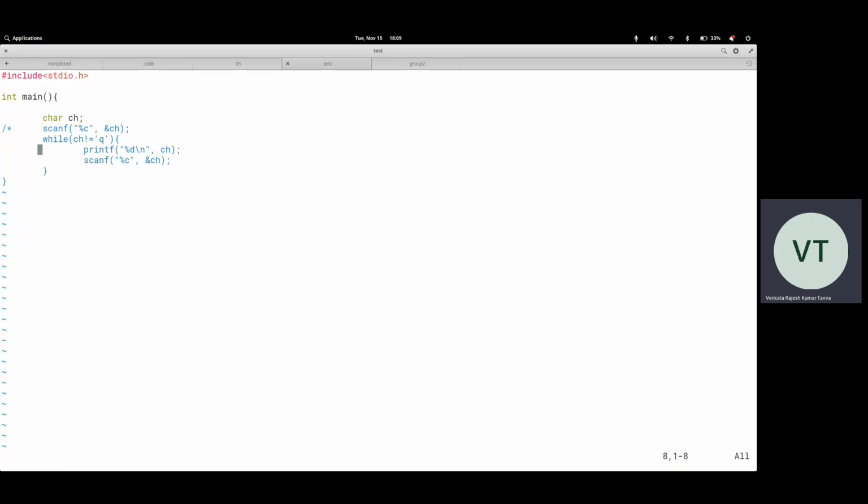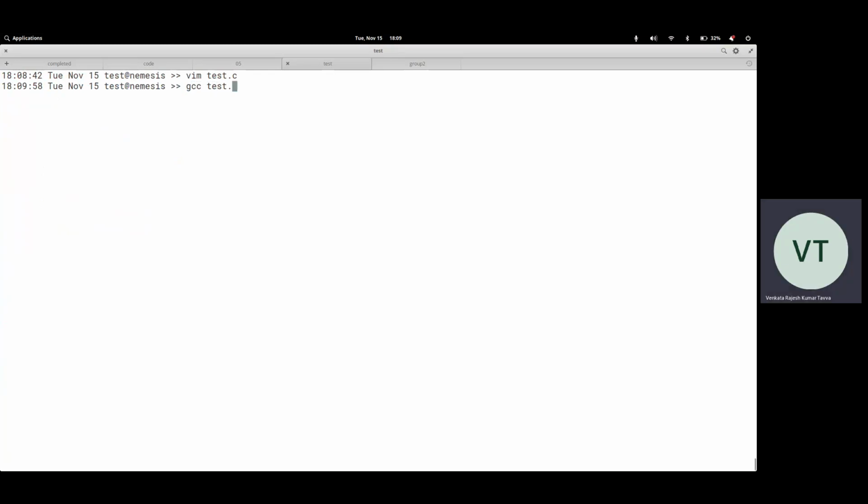If I want to enter 2 numbers and just print them, right? So let me just comment this part. Suppose I declare int A, B, C. Let me say 3 numbers. Now I scan these 3. How do I write that? I just write %d, %d, %d, right? And then ampersand A, ampersand B, ampersand C. And then I print. Suppose I print them with space and a new line at the end, no ampersands. All right, this is fine. So let's just run this. It's just a warning, ch is not used, that's okay.